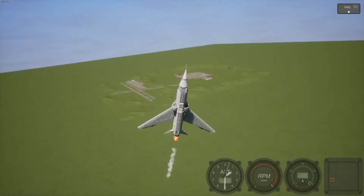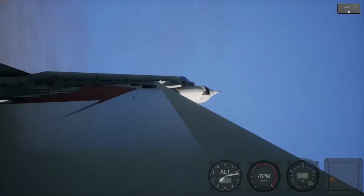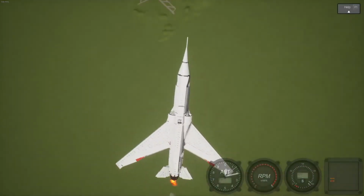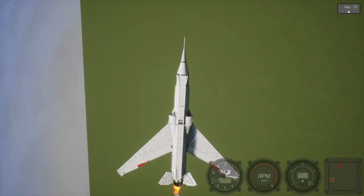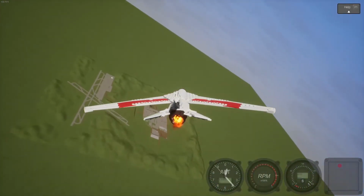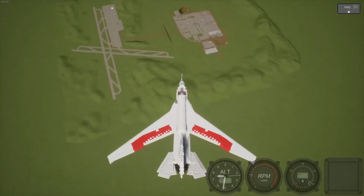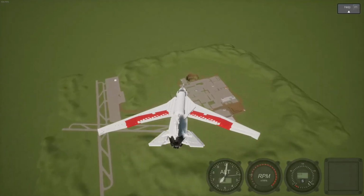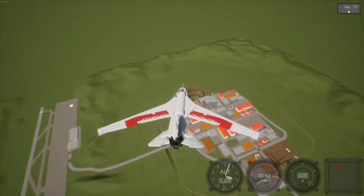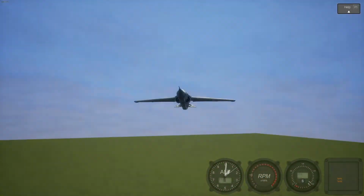Sweep the wings back here. Gain more speed. The way I have this set up is that there's actually flaps inside that when I sweep the wings, they actually pull down so that the wing produces more lift. Because Brick Rigs, unfortunately, does not have an advanced enough physics engine to have the same kind of lift characteristics for this type of thing. So I kind of have to fake it. But it's a cool idea.